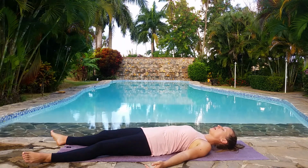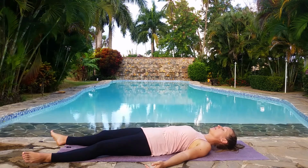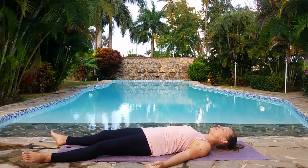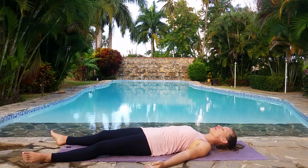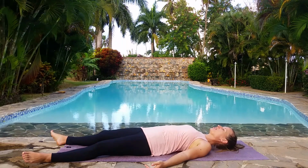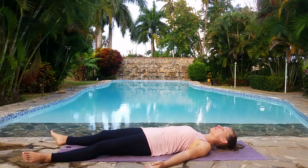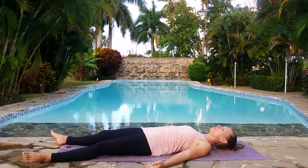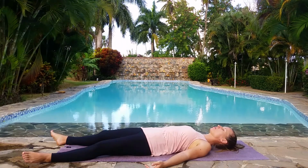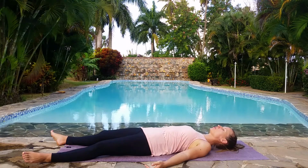It's a perfect time first thing in the morning to do a Shavasana. If you are prone to falling asleep in Shavasana, hopefully you can stay awake first thing in the morning. That's what I find. So we're fully relaxed, melting into the ground. Feeling the ground supporting us, letting it support us.